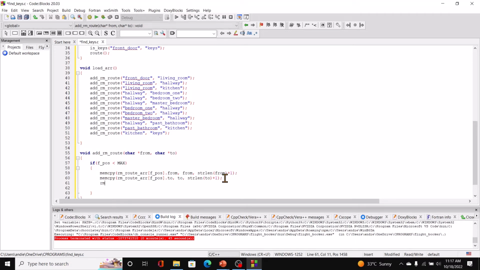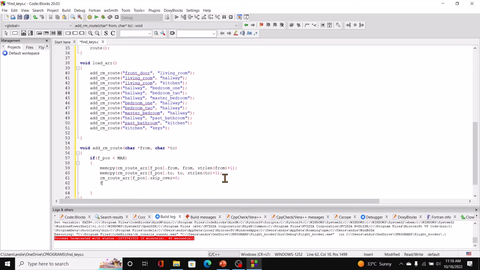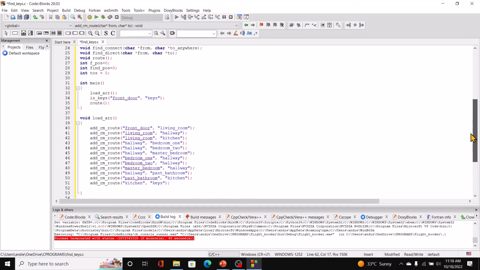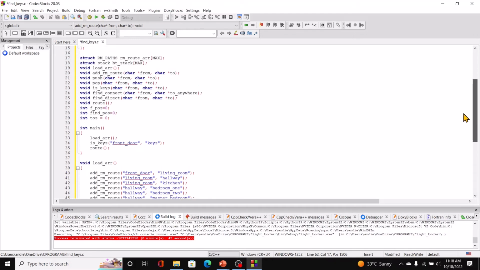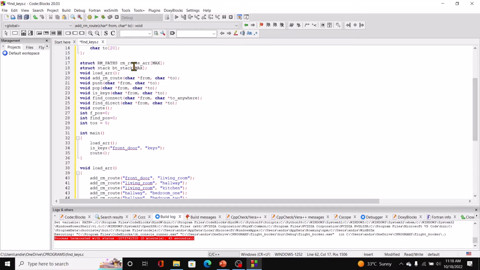And then room root r at index fpos dot skip over equal to 0, right? And then of course fpos plus plus. Okay, so this essentially will, as you know, have our array loaded.